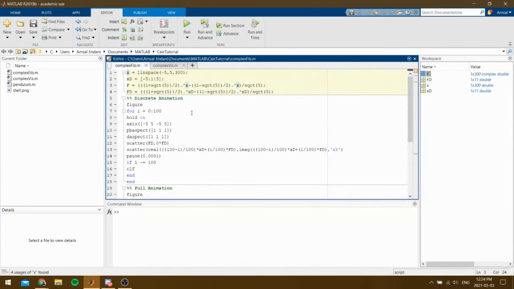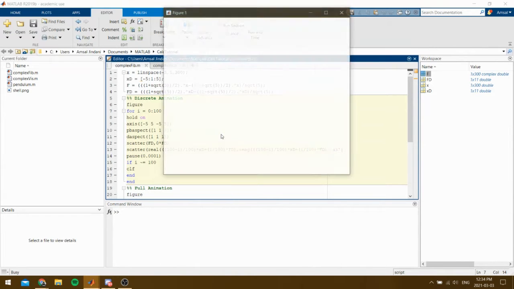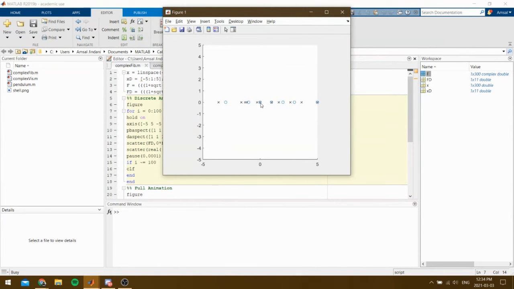So let's look at how just the discrete points move in our plane. If I run this, it's probably going to take a second to run. You can see that the point that starts out at 0 stays at 0. And then let's try and track some other values as well. The point that starts out at 2, because the second Fibonacci number is 1, should move to 1. So if I run this animation again, you can see that the point from 2 moves to x = 1.